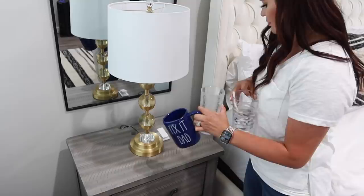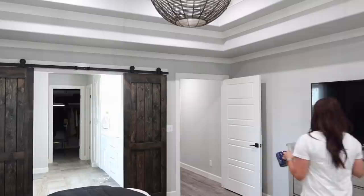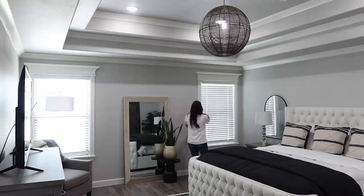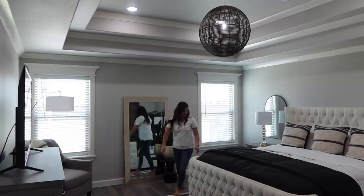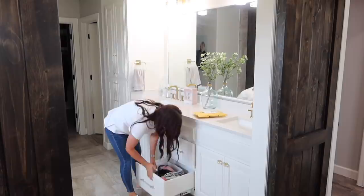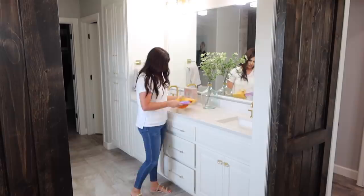Next up, I like to clear off my nightstands — now that my bed's made I go ahead and get those clean before heading to the next spaces. Another thing I do every single day is open the blinds and get that sunlight inside the house. I promise it's going to make it look cleaner and make you feel better. I also pick up my bathroom — I don't deep clean it every day, but I put away my straightener, hair brushes, rubber bands, or whatever's on the countertop.